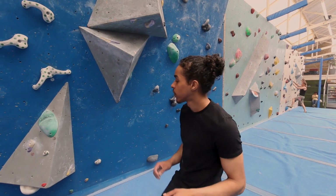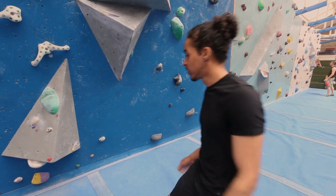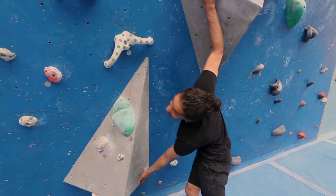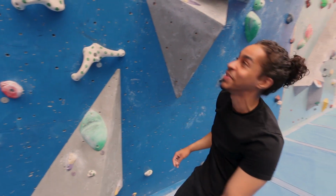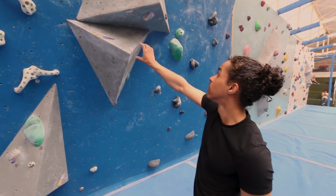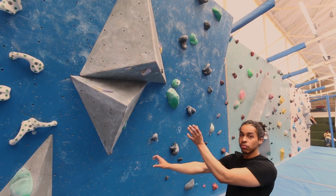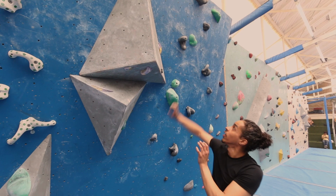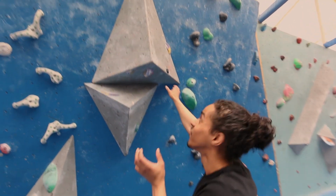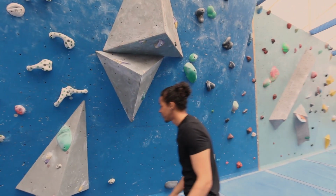First problem, got a yerp ball. It's all new sets, I haven't really tried it yet, but first move looks pretty big. I mean, that is pretty huge, and I'm tall as well, so if I'm saying that, it means a lot. Big move to that. Then I see left hand crossover, right foot on the volume, I think. Right hand there, and this bit I can't really read at the moment, but I'm gonna try, see what happens. Yeah, let's do it.